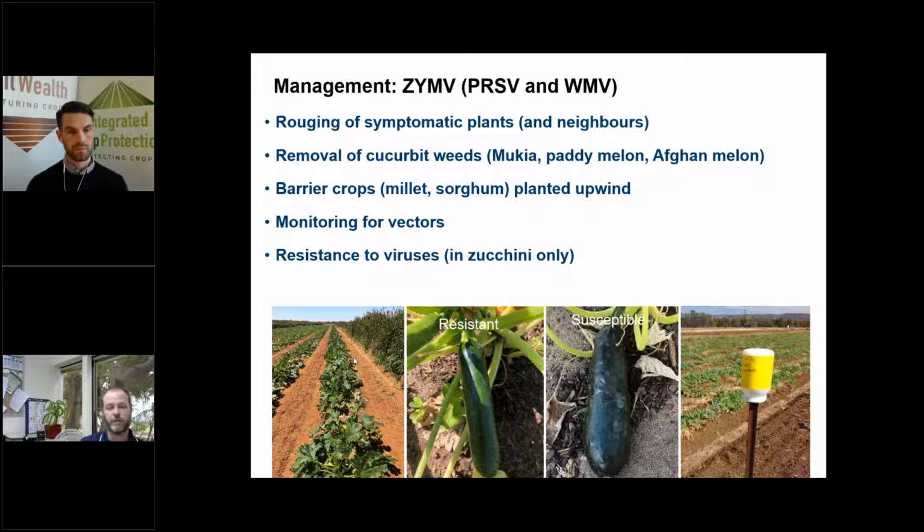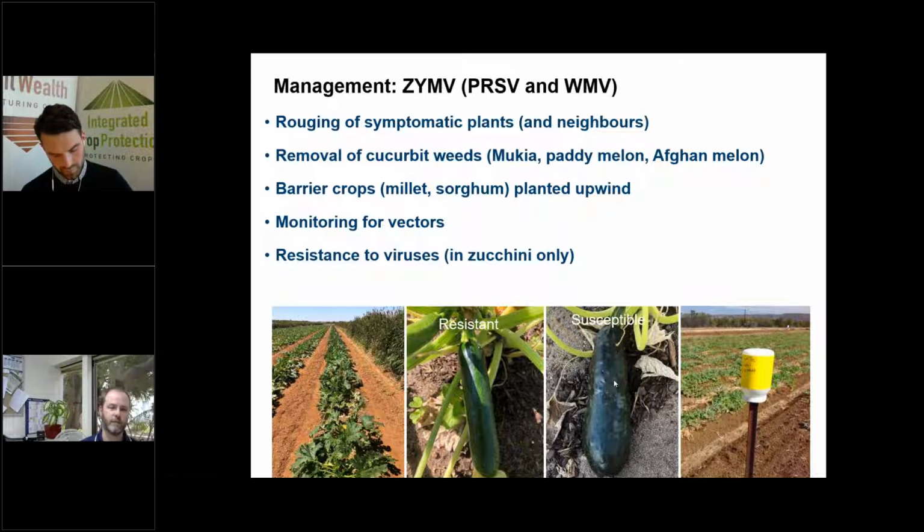Resistance is a really good mechanism usually for controlling viruses. Unfortunately, in cucurbits, only zucchinis have resistance that's very useful for these viruses. And we had some information out of the project. Cherie will have some more when we finish the final report up, but in this particular field trial, we had resistant varieties which are marketed by a variety of different seed companies with this resistance to these 3 viruses, or 1 or 2 of them, and they still produce normal looking fruit compared to the susceptible varieties. And some of the older industry standards like Eva and Rosa are in that susceptible group.